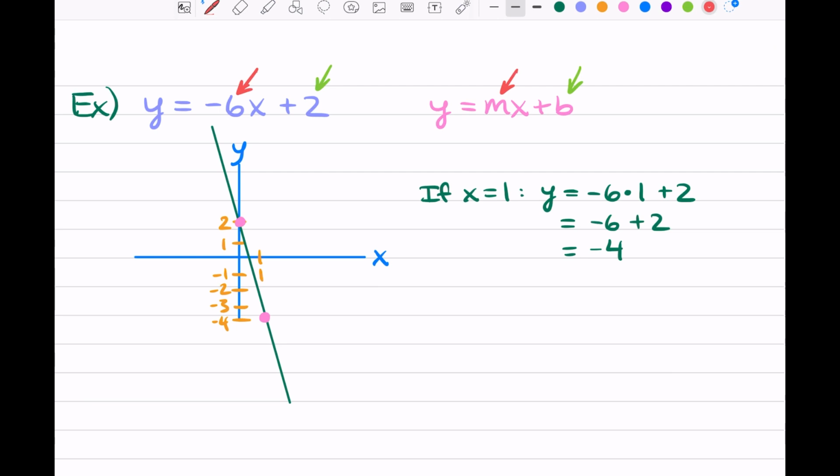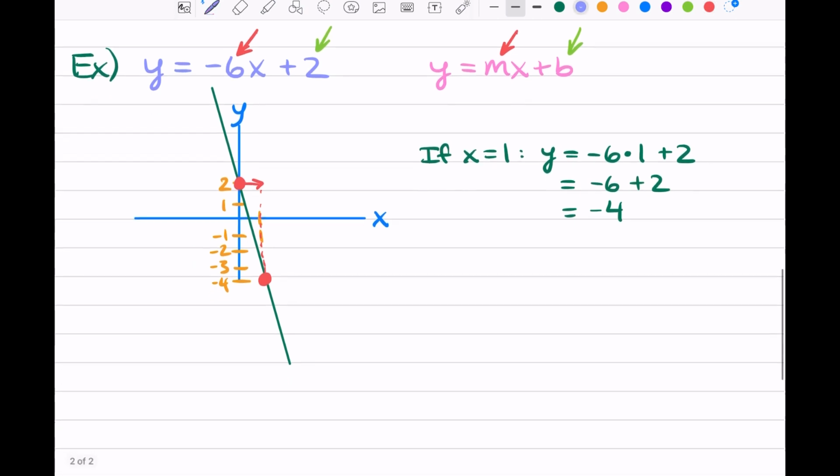So if we knew our y-intercept up here at the top, we could have said, okay, when x increases by 1, y goes down by 6. And then we could have found this point right here. So that's an alternative way. We picked an x here, or we could have used our idea of a slope and a y-intercept. So now that's a little bit of a review.